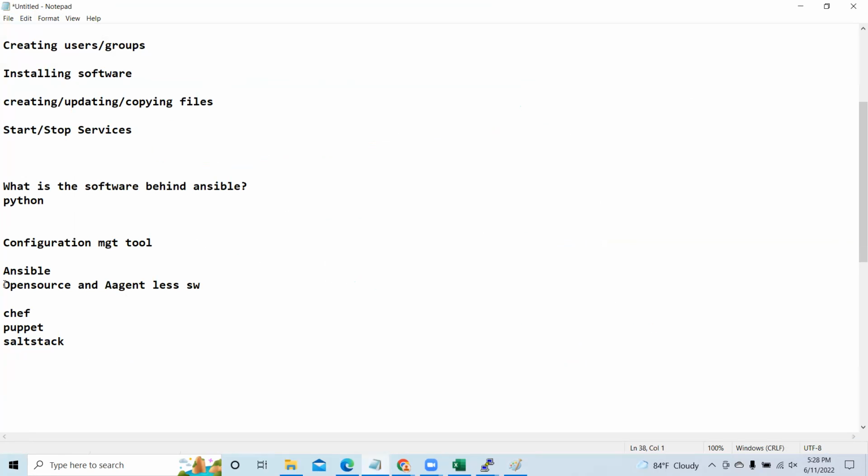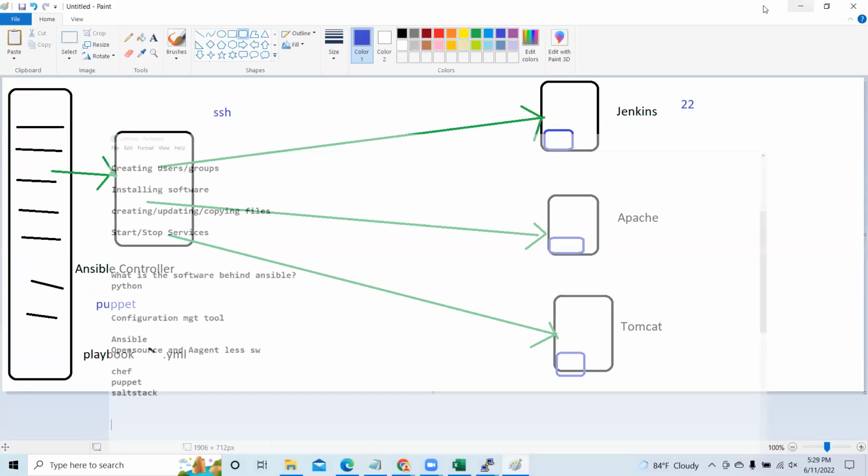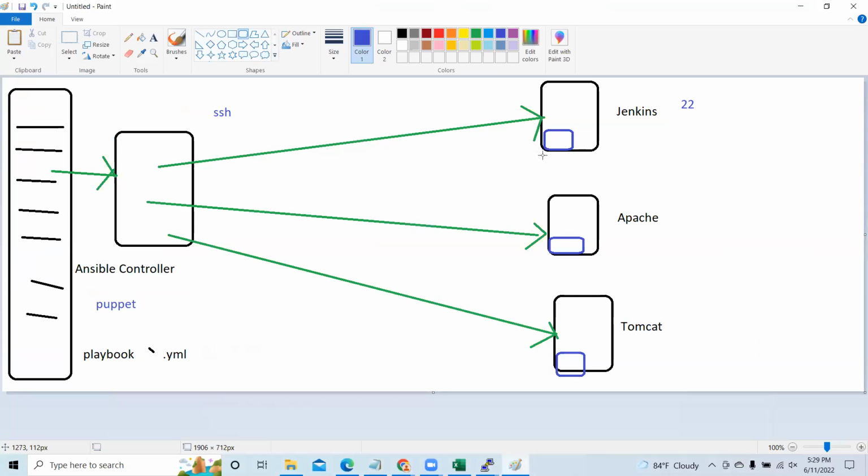So that is the beauty of Ansible, guys. Ansible doesn't want any agent here. It needs only an SSH connection. Clear, guys? That's why people like to go with Ansible.